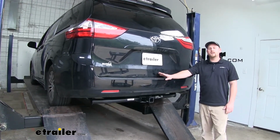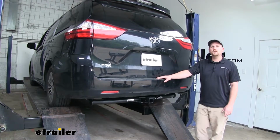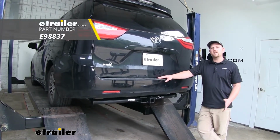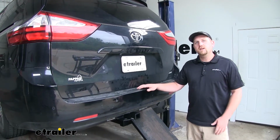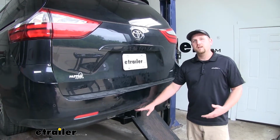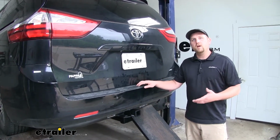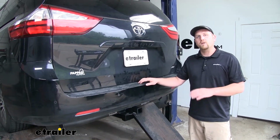Today on our 2018 Toyota Sienna, we're going to be taking a look at and showing you how to install the etrailer.com Class 3 2-inch trailer hitch receiver. Many of our Sienna customers use their vans for a little bit of everything, and this hitch is going to be perfect for that. It's very versatile, so whether it be towing or using it for accessories like a bike rack or cargo carrier, it's going to work great.